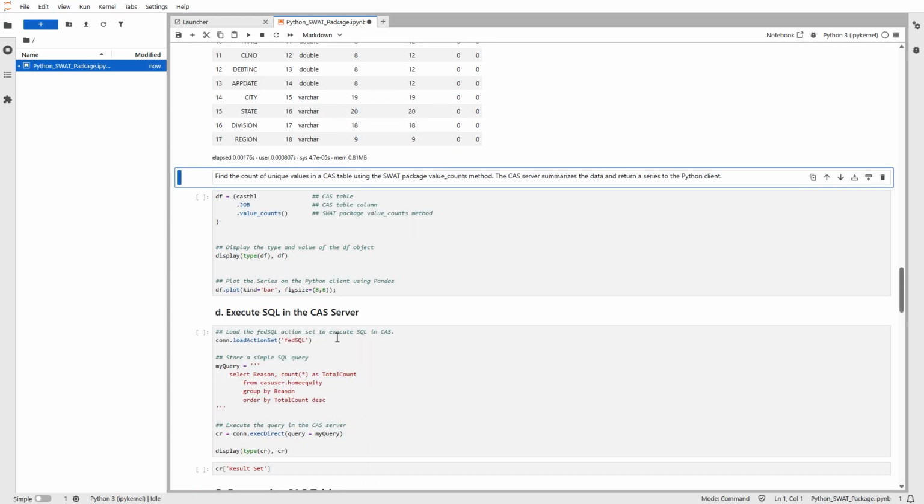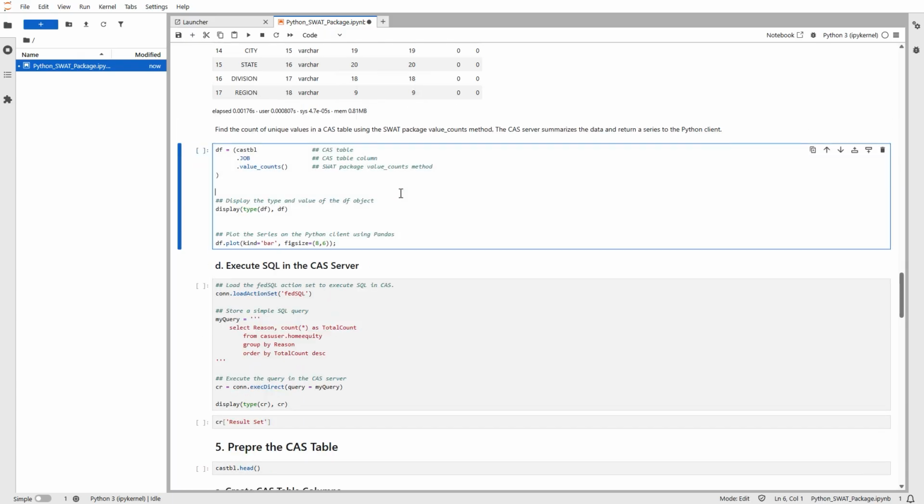If you want to find the count of unique values in a CAS table, you can use the SWAT package value_counts method, which works like its Pandas counterpart. In cell 17, specify CAS_TBL and then the job column followed by the value counts method, and store the results in df. The type and value of df are displayed, followed by a simple plot using Pandas.